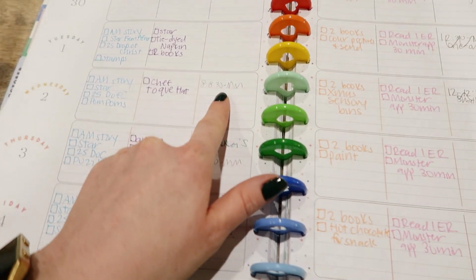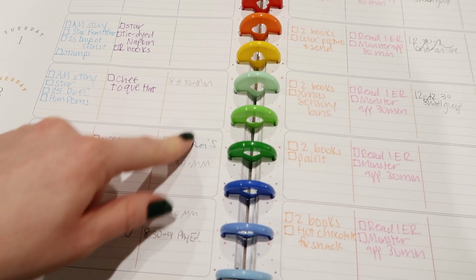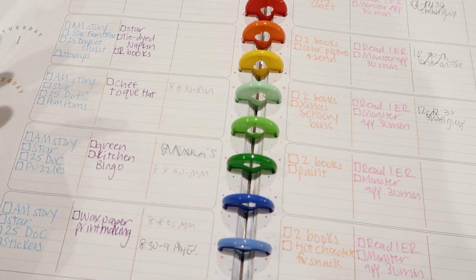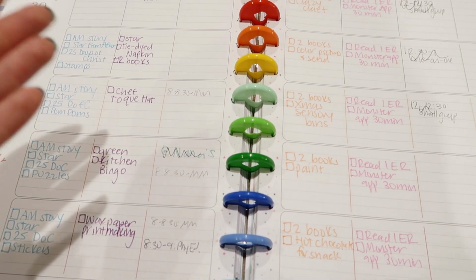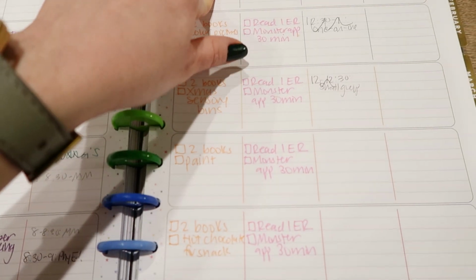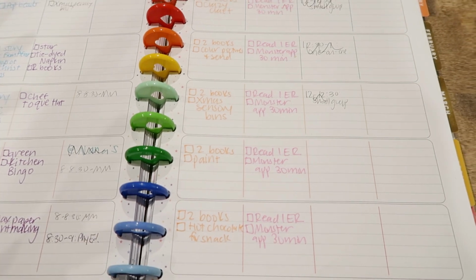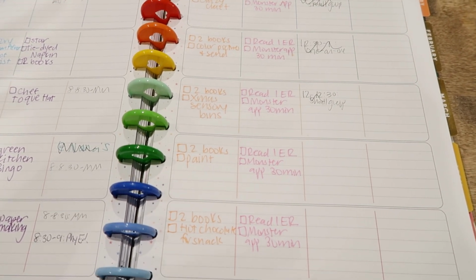And then Celia's plan for the morning: I'm just writing anything she has to be on for, and we're going to sign into the morning meeting. I don't know if anybody will be there, but I don't want to end up missing it if it is going on, since I'm not exactly sure. And then for PM, I just wrote down an idea of an activity I could have ready for them. Like I said, we may not do it. We may do something else entirely, or they might have an idea of what they want to do.